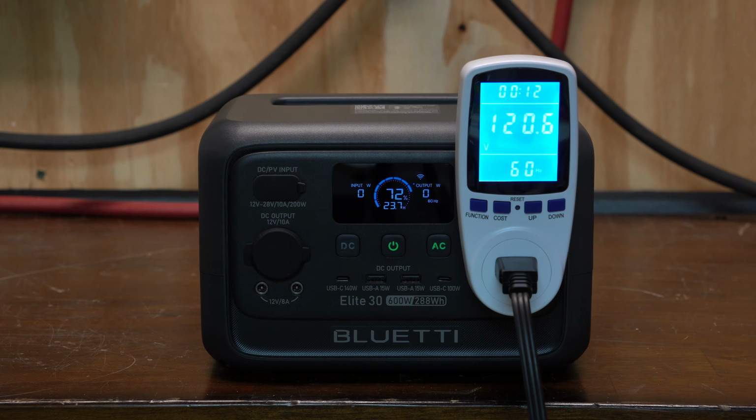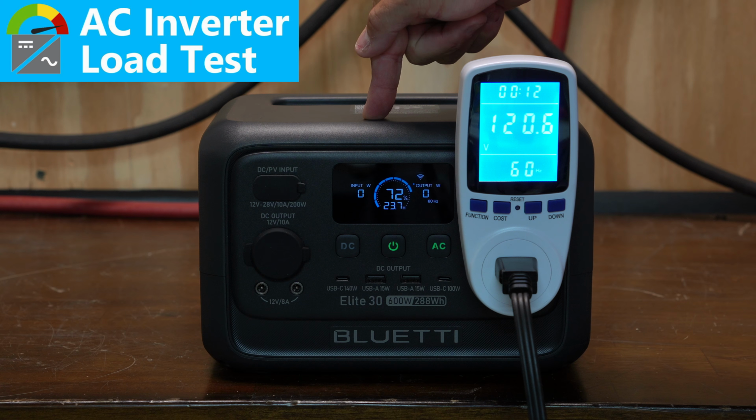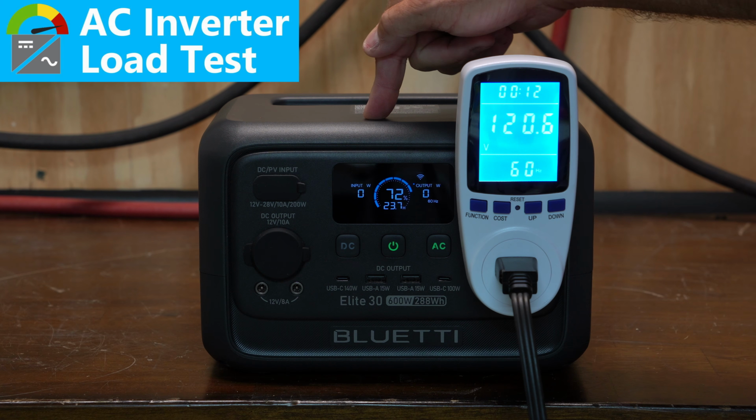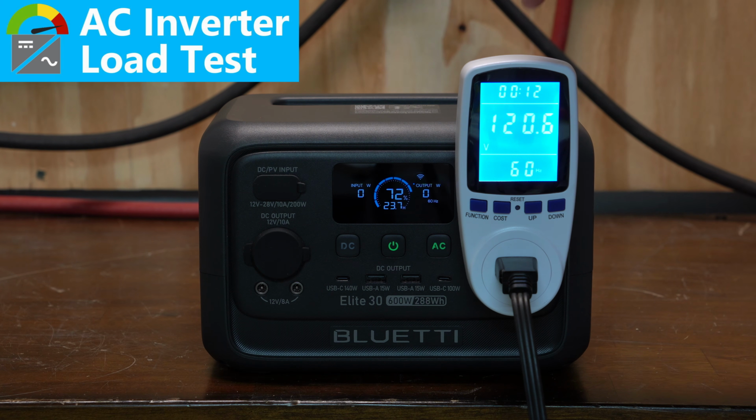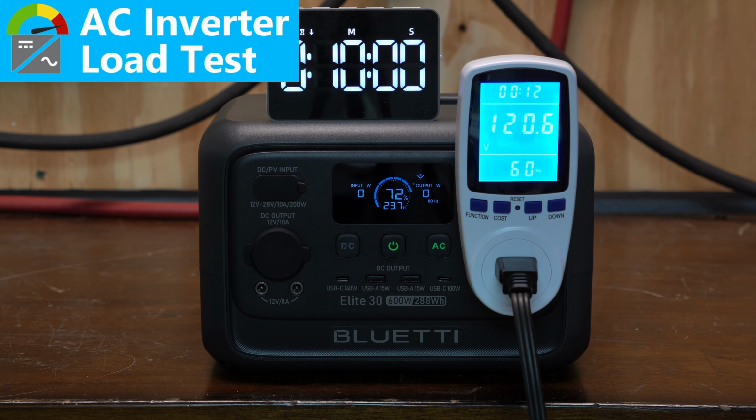All right, time to do a load test on this little Elite 30 and make sure that that AC inverter can really sustain that rated 600 watts of continuous output. And we're also going to monitor the voltage while we're doing this using my little watt meter here. Without any load at all, we're at 120 volts. So we want to see if this thing is going to be able to maintain this for a full 10 minutes. So let me put a timer up here and we will kick that off just as soon as we get as close as we can to that 600 watt threshold.